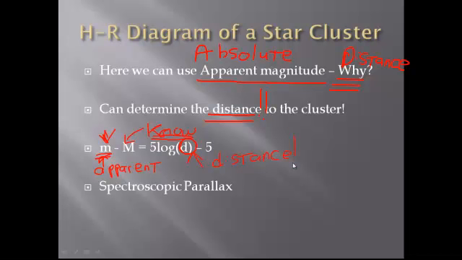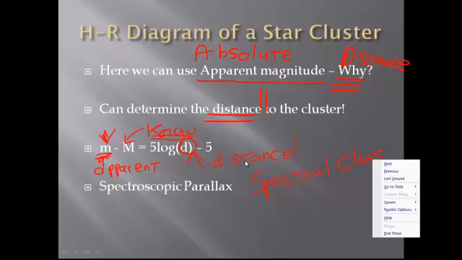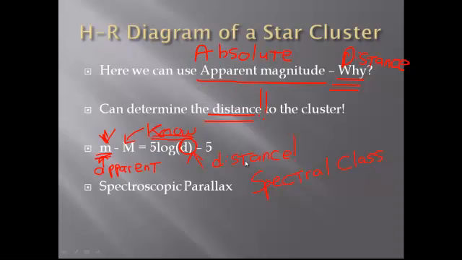How do we get the absolute magnitudes? What we can do is once we've determined the main sequence, we can determine where the star falls on it. So if we measure its spectral type, and we determine, for example, that it's on the main sequence, then we can tell how bright it should be. So if we say we have a G2 star on the main sequence, that would be a star like the Sun, we can say that we know its absolute magnitude would be about 4.